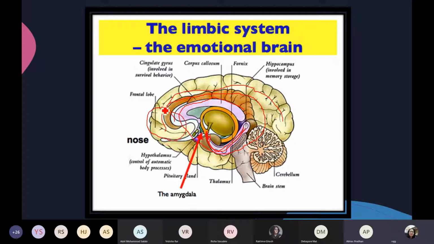I was mentioning that in decision making, you need a close association between these two: the limbic system and the frontal lobe, the subcortical structures and the frontal lobe. So there are two things that happen together when you're feeling any emotion, whether it's a positive emotion or a negative emotion. One is the changes in the body, the physiological changes, and the other is the feeling of the emotion.